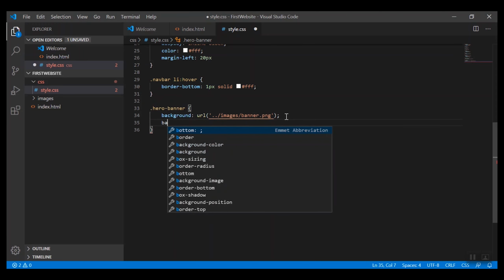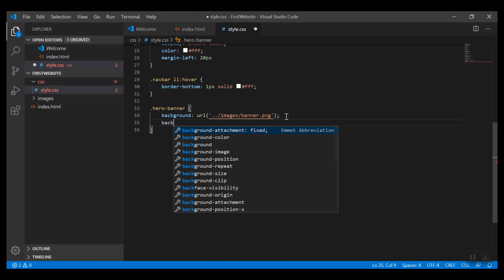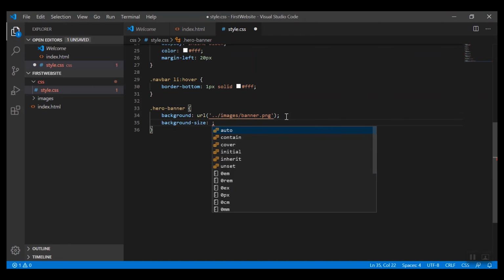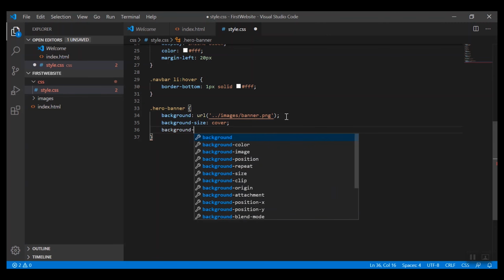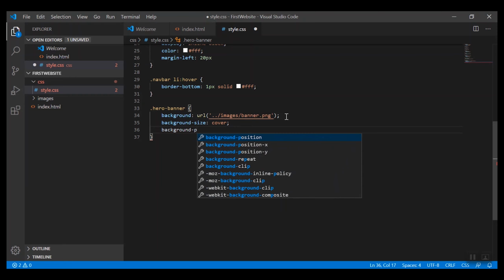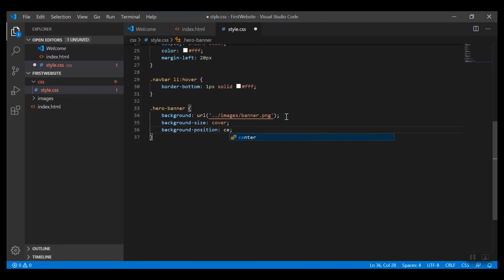We'll give the background size as cover and background position as center. We'll give the style overflow hidden.